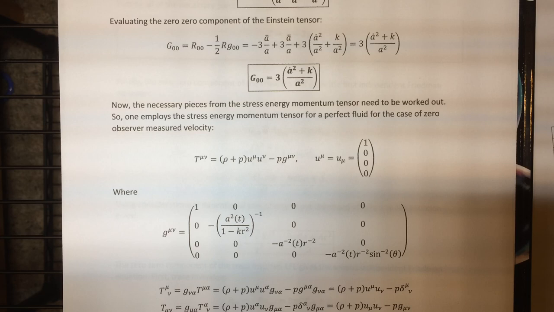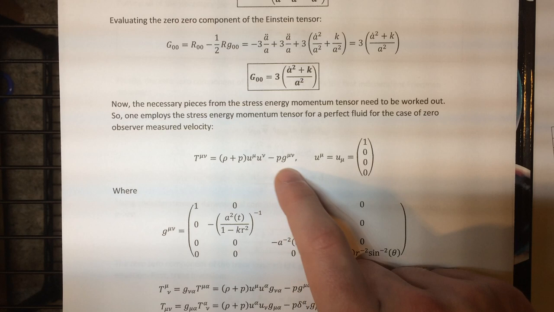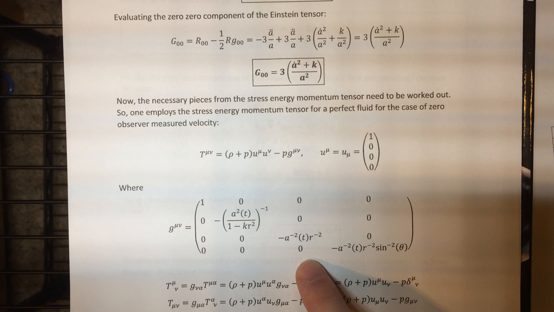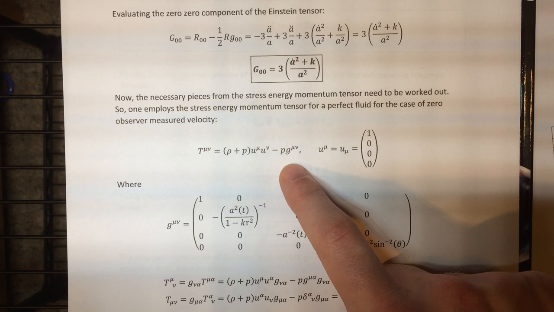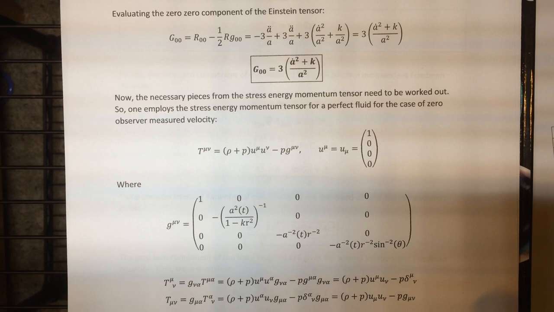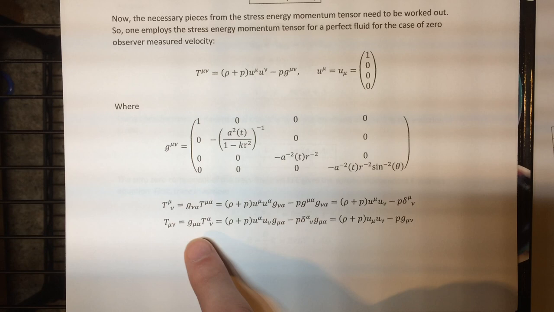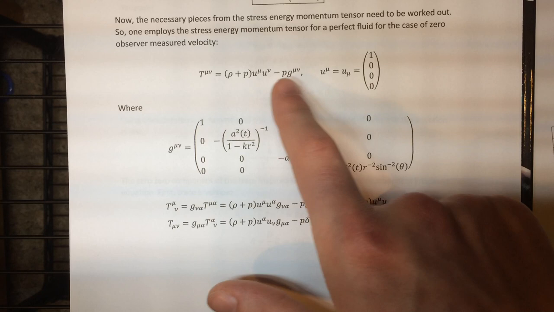And that's important because, as you can see, the perfect fluid stress energy tensor depends on the proper velocity. Now we also need to remember the metric. This is the contravariant metric because the perfect fluid stress energy tensor also depends on the metric, and we need to use the metric that's natural in this space, which is the FLRW metric. So using that natural metric to raise and lower indices, we get the covariant form from the standard perfect fluid stress energy tensor, which is usually written in the contravariant way like that. And we also get the mixed tensor form there.